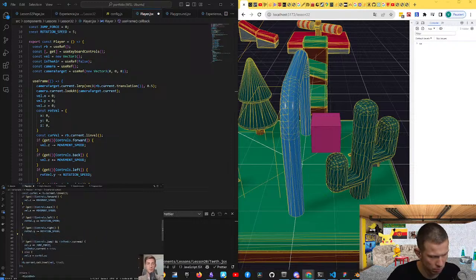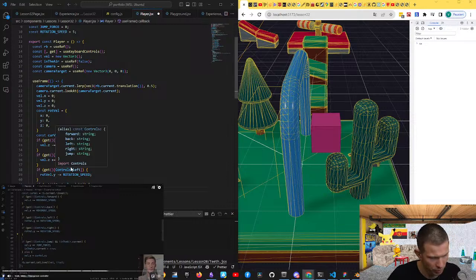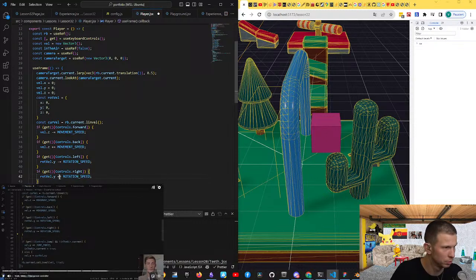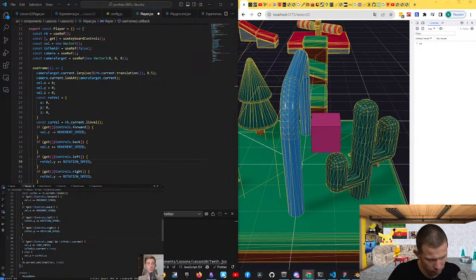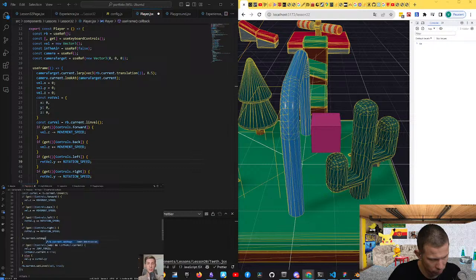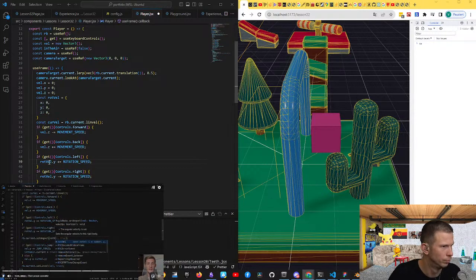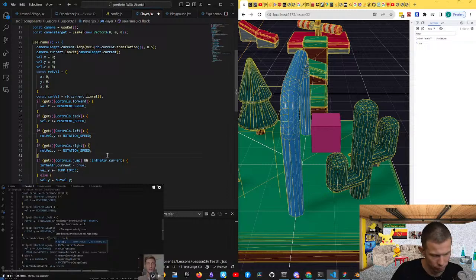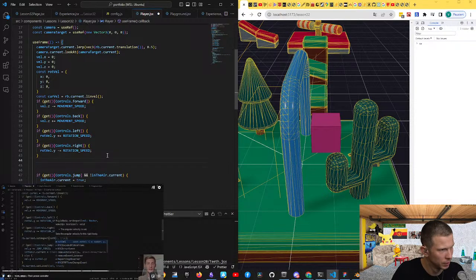Now before jumping, we will apply our rotation to our object, rb.current.setAngularVelocity of rotVel, and true.